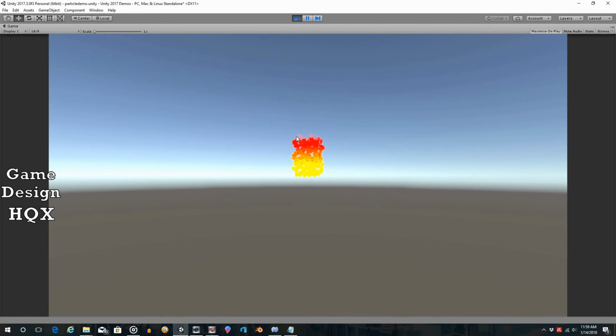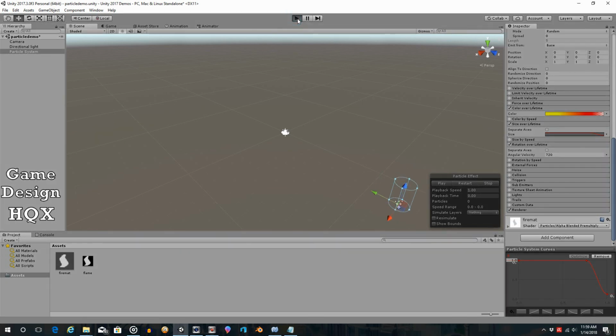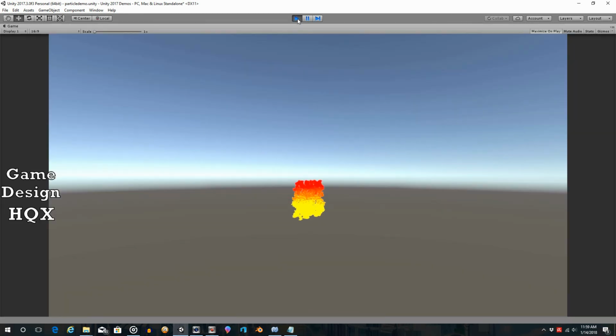And it's subtle, but you can see that kind of pinkish glow now because it's becoming translucent at the very end. So you just really softened that top, because rather than having a particle just disappear, that particle is now getting smaller and it's disappearing and it's becoming translucent. So it's like fading out of existence. I'm just going to move this down a little bit so it's not against the bright backdrop like that, the skybox. There we go.